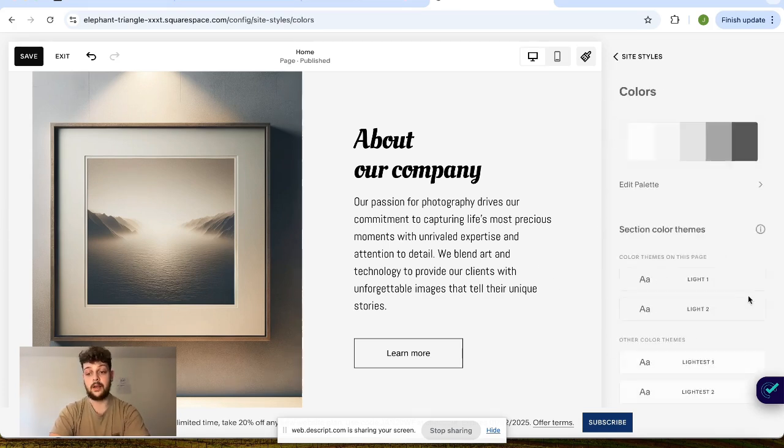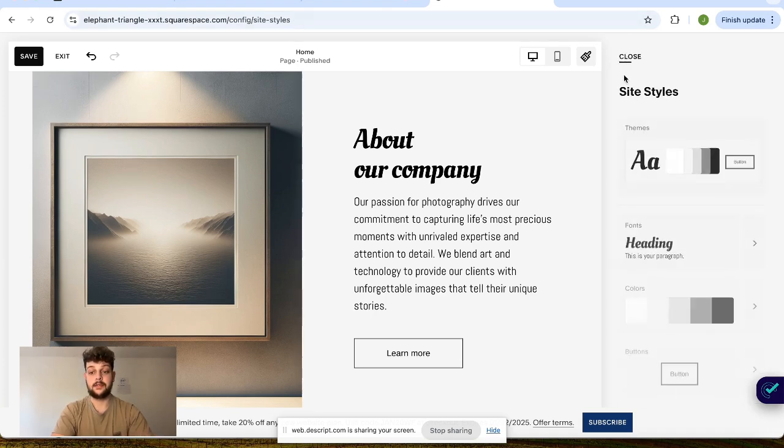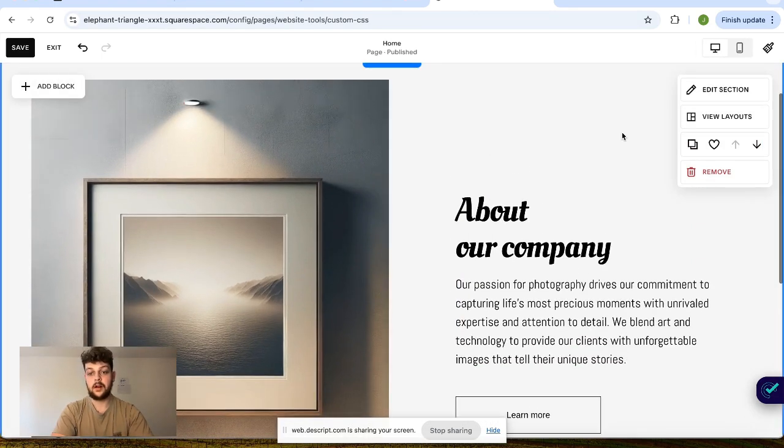Let's jump into colors though. This should be the first step of every website, and that is creating your color palette. I've made mistakes in the past, like when I was first getting into Squarespace and just adjusting everything individually. It will make your life so much easier if you've got a good color palette. You just need to select on the section, and you can just go ahead and, I'll even show you this guys.